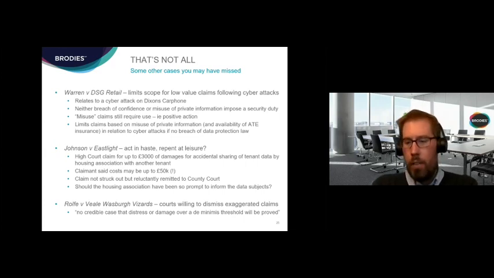I'm sure many of you will have received letters and things over the past week, certainly around the use of cookies on websites. There have been a lot of organisations getting letters demanding £750 and things like that. Well, I think these cases show that the courts are willing to take a hard line with those claims where there's no obvious or demonstrable damage of any substance.